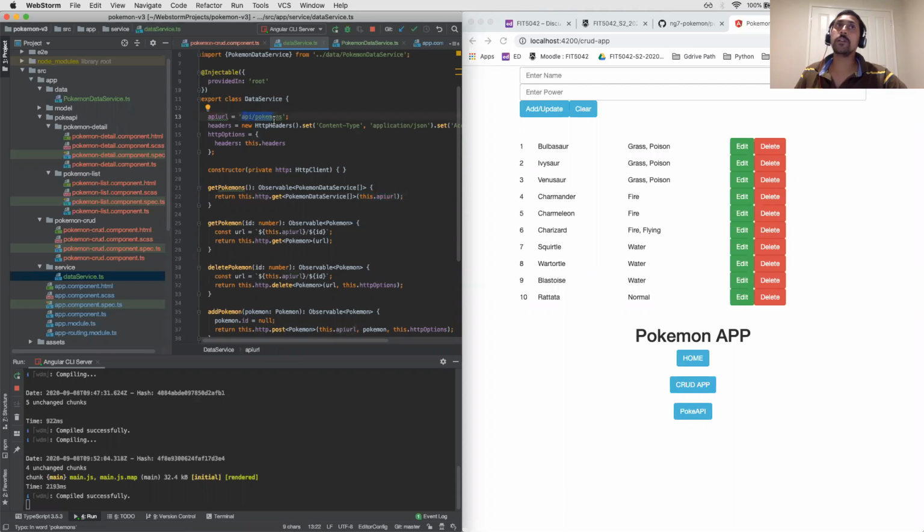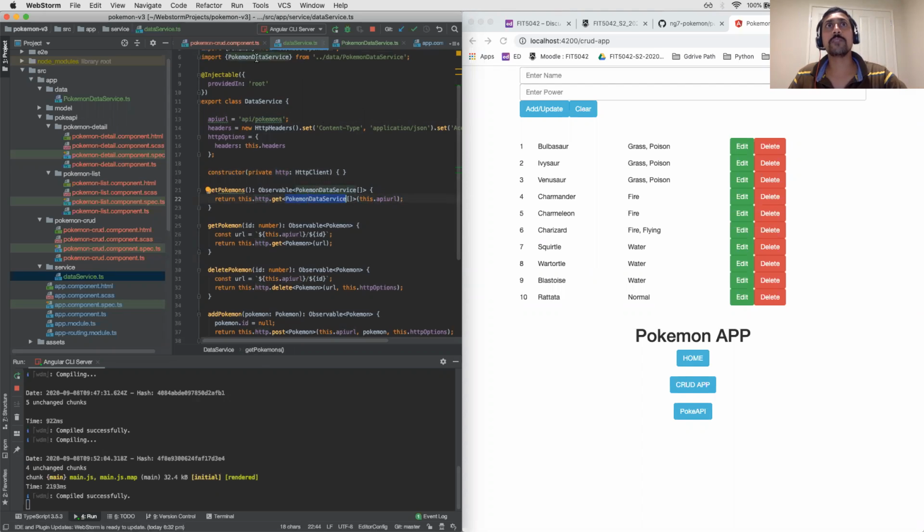I told you this API URL basically mocks an API database resource. So when you say API Pokemons, the URL is called in the HTTP request by the HTTP client library, and an array of Pokemon data service is returned.